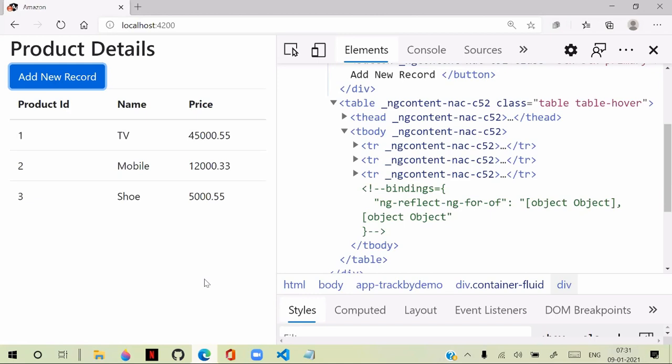So this is track by, how we can manage the option track by and how we can deal with it. While performing iterations, repeating the items in a single page application environment, it is very important that we are not loading the existing content again and again.